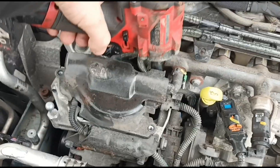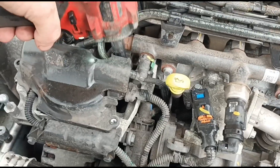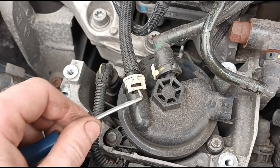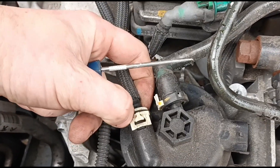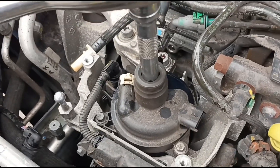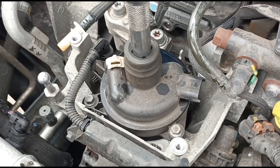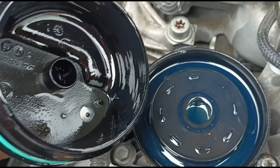I'm going to take off this metal casing here and get the fuel filter changed first. Take out the plug, just lift up that little tab there with a pick — we should just pull that out now. Press that down and pull it out. We've got the fuel pipes off. Got a 24mm socket — we're just going to open the filter housing there. Hopefully we don't see a lot of glitter in here, as that would point to needing a new injection pump. We've got the cap off.